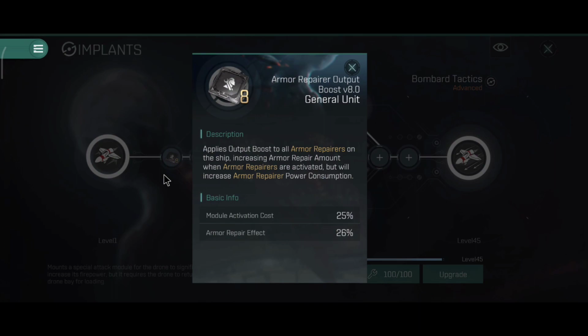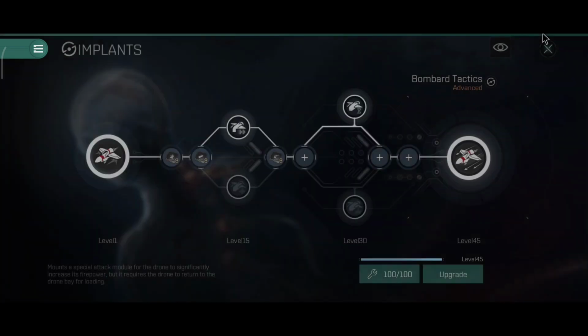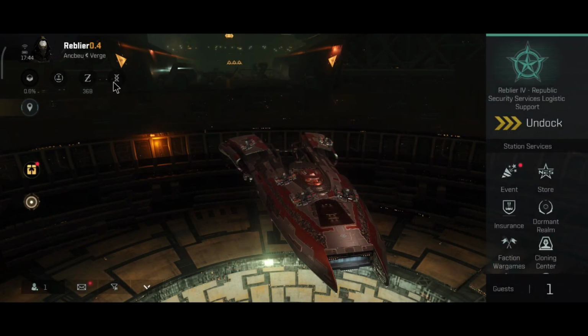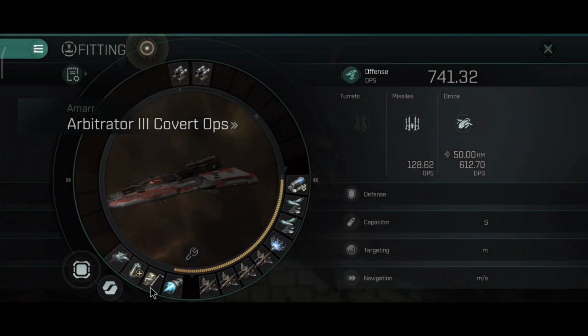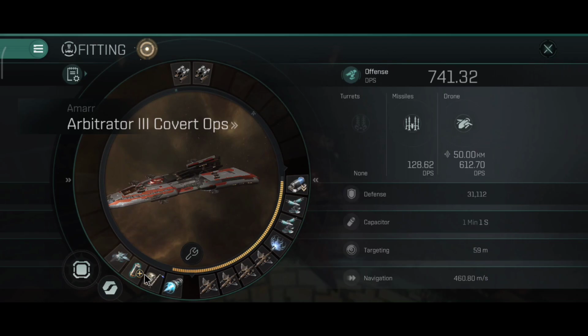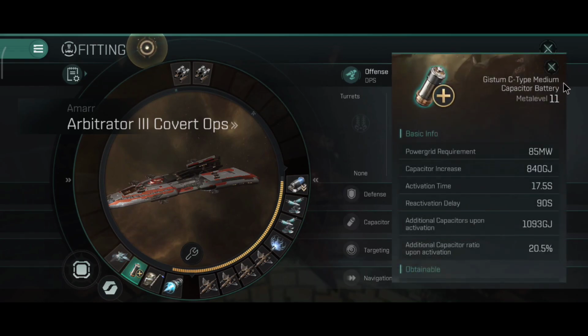Okay, armor repair output boost. It does use a bit more capacitor, but if you play the ship properly, you are not going to take any damage, especially with the tracking disruptors. The RB can be a very dangerous little boat, and you can use the tracking disruptor unit on any implant. It's not really bound to the drone bombs, which is very good.